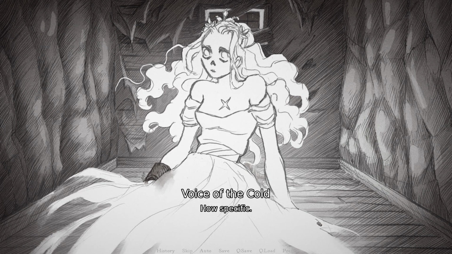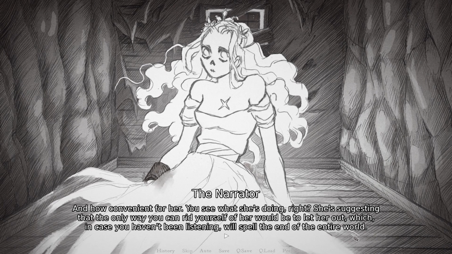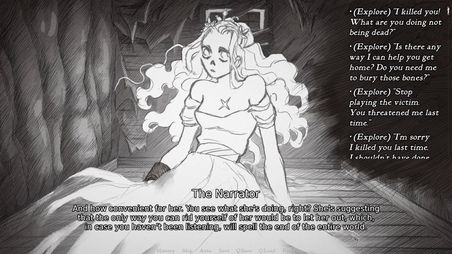How specific. And how convenient for her. You see what she's doing, right? She's suggesting that the only way you can rid yourself of her would be to let her out, which, in case you haven't been listening, will spell the end of the entire world.